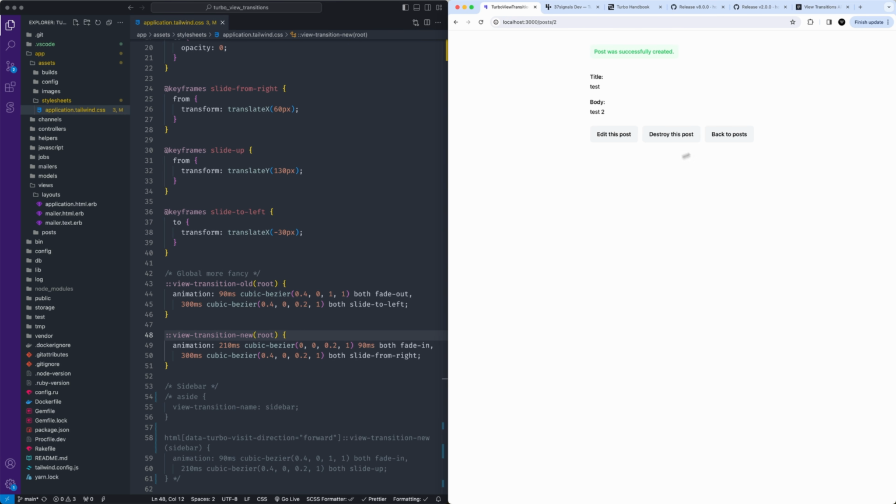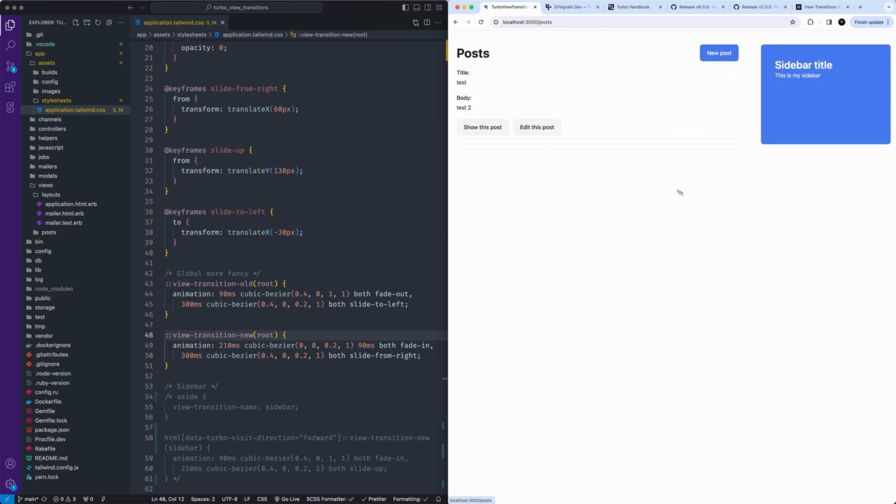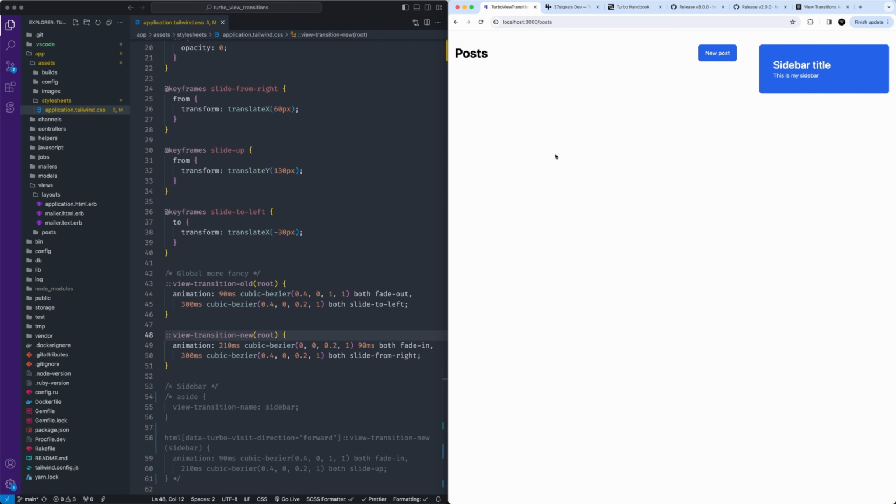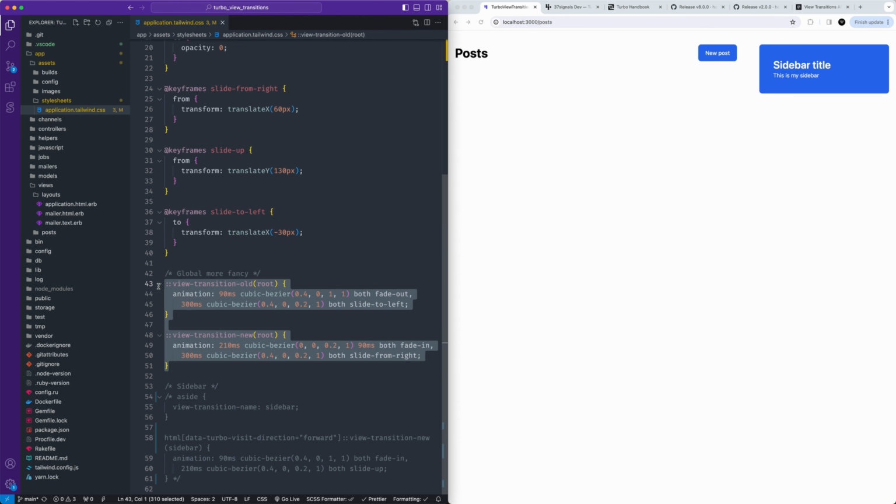There we go. And so you'll see it kind of does things based on what you need to do. If you want to go back, you can use the back button. You still get the same effect to get to that. So that's just kind of showing you what can be done in that specific case. Pretty simple though.